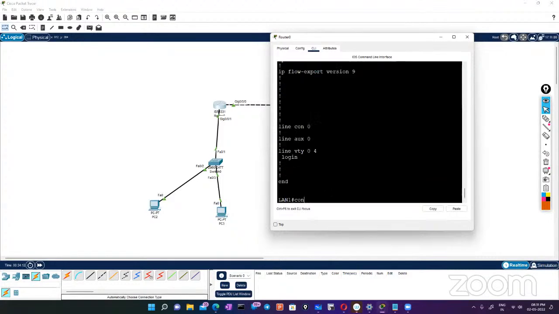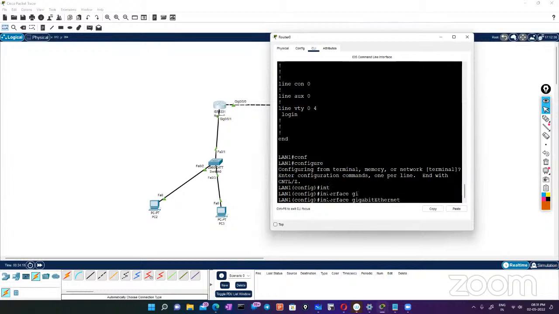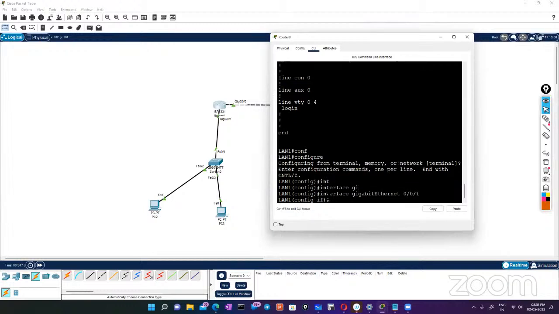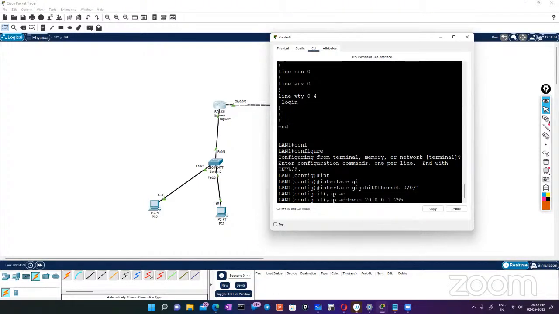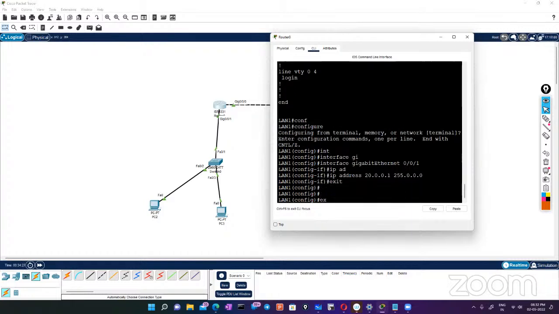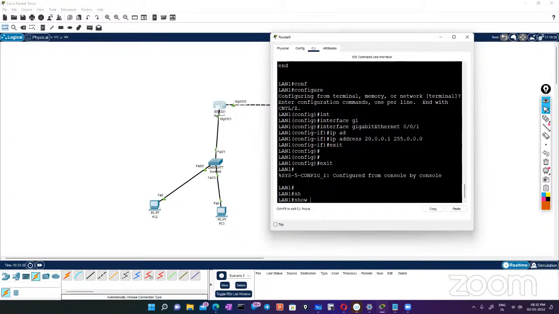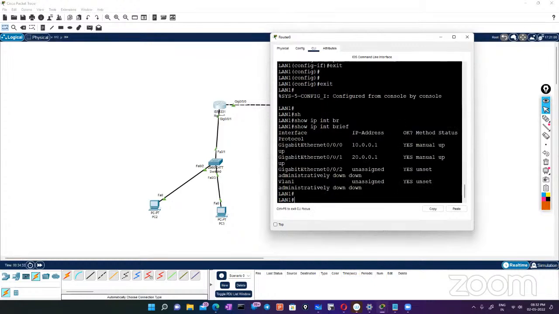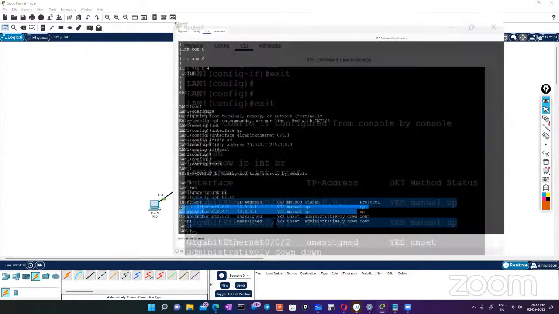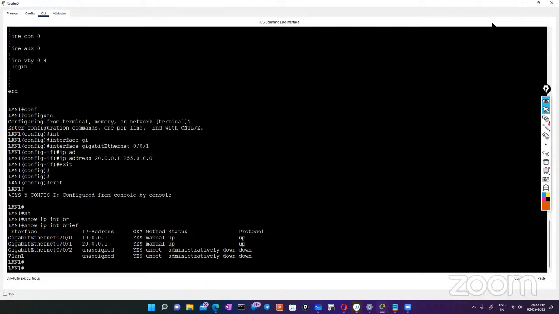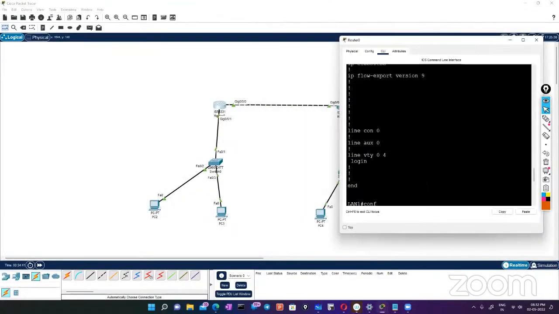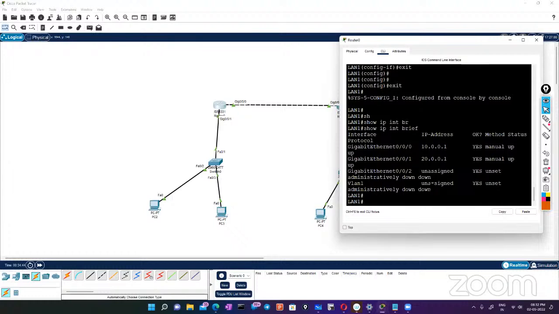So I'm going to pick another network here. Let me give GI0/0/1 as 20.0.0.1. Yeah. I give show IP interface brief. I'm going to see the 10 and 20 networks, both my L1 and the protocol status, both are up and running. I'm good. So I'm moving back to the second network. So GI0/0/0 is 10 network, and this is 20 network.